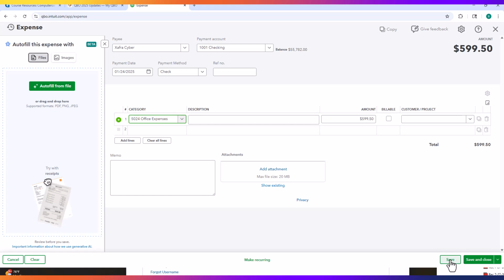If we wanted to, we could look at the journal entry by hitting save and then more in the transaction journal. We can already anticipate what this is going to do though. Since our payment account was selected as our checking account, we know that we're going to be decreasing that. That's an asset, so that would be a credit to the balance of the checking account. And then down here for the category, we're indicating what did we pay for? Well, we paid for office expenses. So that would be a debit to office expenses, which is an increase to office expenses. So I'm just going to save and close.